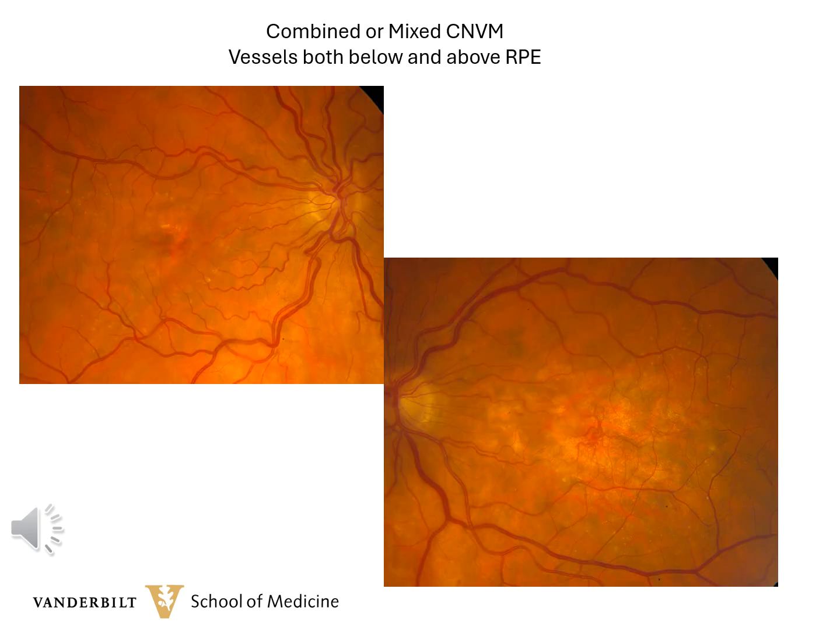Now, life is not always so simple and straightforward and clean-cut. Sometimes there's a combination of a type 1 and type 2 choroidal neovascular membrane in the same patient. This is a 65-year-old who had previously been followed elsewhere for chronic central serous. His vision was gradually getting worse over the past year. The vision in the right eye was 20/60 and the left eye 3/200. Note the retinal pigment epithelial changes centrally in both eyes.